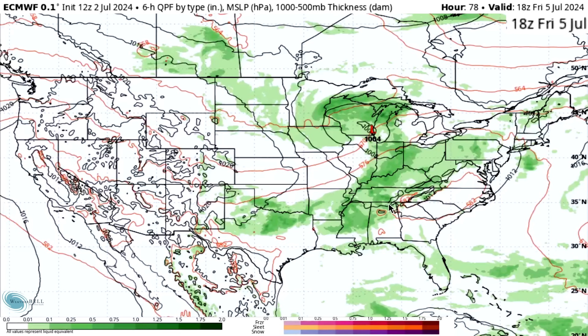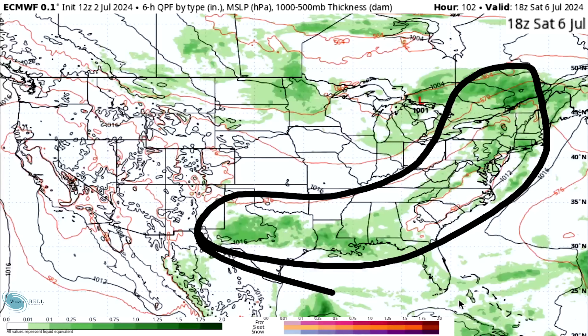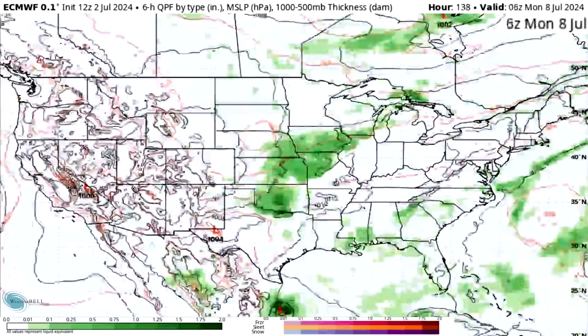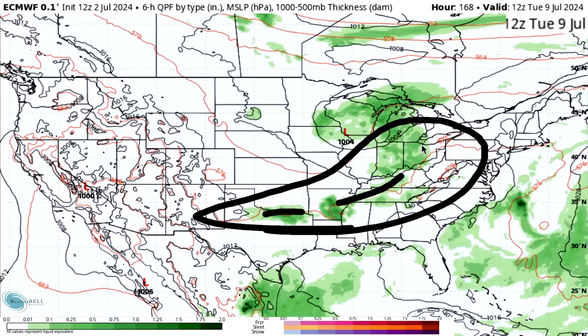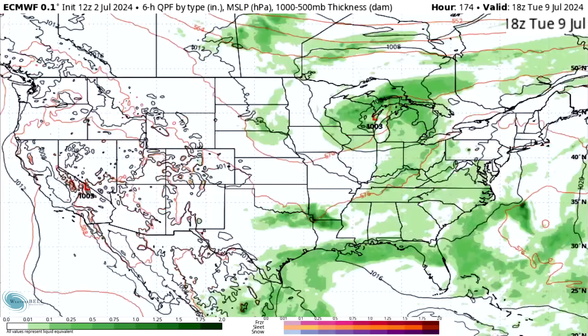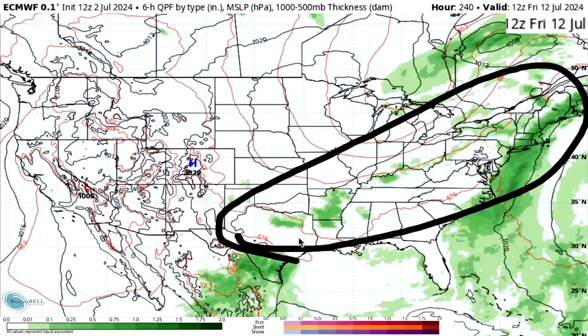There is a cold front affecting Texas, Oklahoma, Arkansas, Louisiana, Mississippi, Alabama, Tennessee, Kentucky, Indiana, Ohio, and Illinois, as well as areas around the Appalachian Mountain Range by Friday the 5th. Continuing into Saturday the 6th, a lot of this activity reaches the Gulf and East Coasts. Then another round of storms moves through with a weaker Midwest low between Iowa and Illinois, bringing another cold front and another round of potential severe weather for the southern plains, the Ohio Valley, and the deeper south. There is yet another, slightly weaker round on the way around Friday the 12th — I wanted to give you guys a sneak peek into the upcoming pattern.